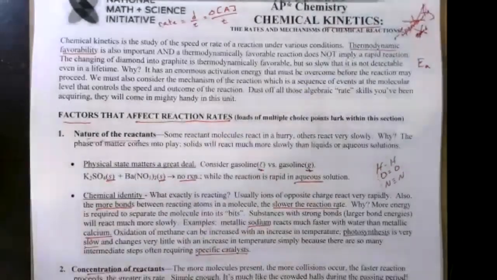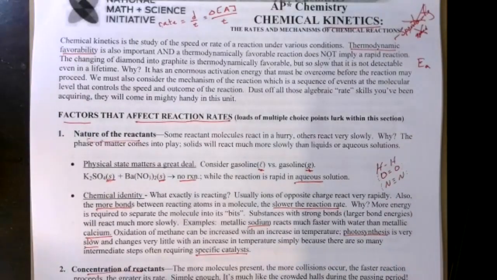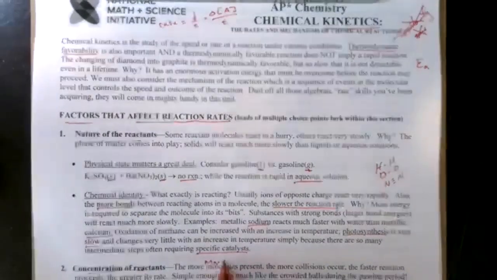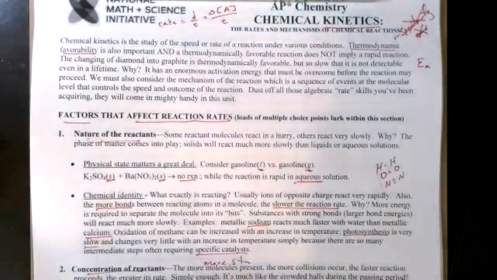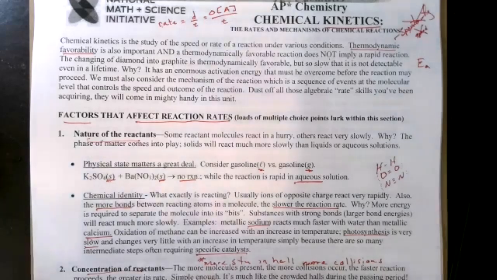Let's relate this to the hallway at school. The hallway right now is empty. There's very few people walking around, maybe a custodian or a maintenance worker. So there's probably going to be very few collisions. But let's say we have more students in the hallway. So when school starts back, we've got more students in the hallway. Then compared to right now, I would expect there to be more collisions. So more students, more collisions. Well, more reactants, more collisions, therefore more reaction and a faster reaction rate.